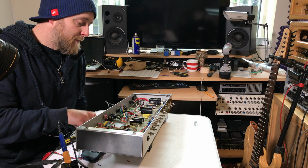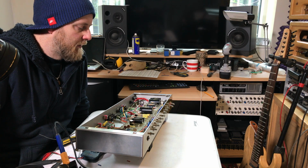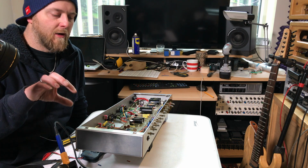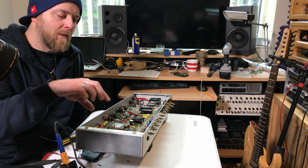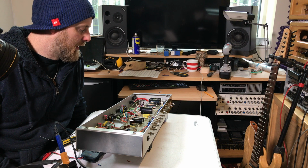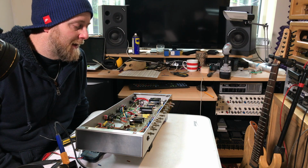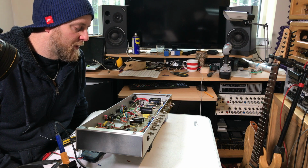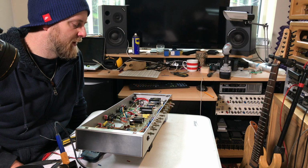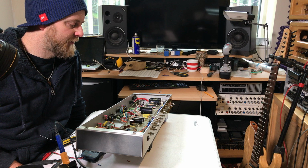Okay, the amp now is pretty much fully wired. The one thing that I haven't wired up are the relay switches, i.e. the relays are like magnetic mechanical switches that change the channels. And I haven't put the effects loop in either. I'm going to get the amp working first and then I'll work on the effects loop and the channel switching, just because I've never really done an amp with relay switches or an effects loop before, so I'd rather try it without them first.